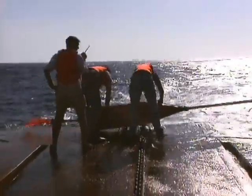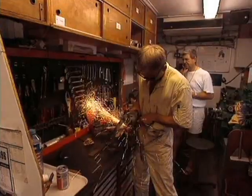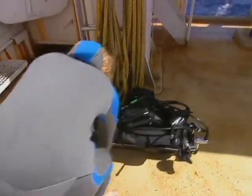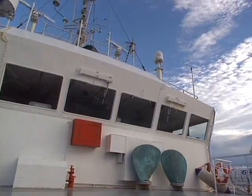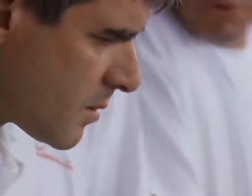A simple buoy and flag mark one boundary of the wreck site. It was in these very waters that the Titanic drama began some 85 years ago. Exploring the Titanic has been likened to conducting a technological orchestra with engineers, divers, and scientists. Great care is taken to prepare gear for the first dive. On the bridge of the Nadir, the captain guides the ship over the wreck site. Directly below lie the remains of the greatest sunken ship of all time.